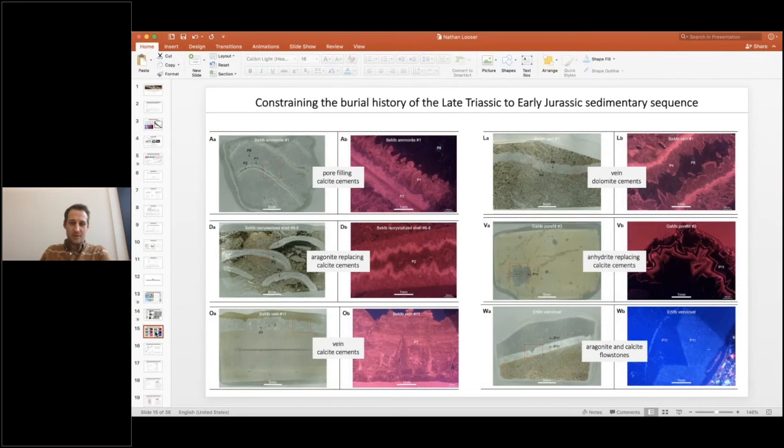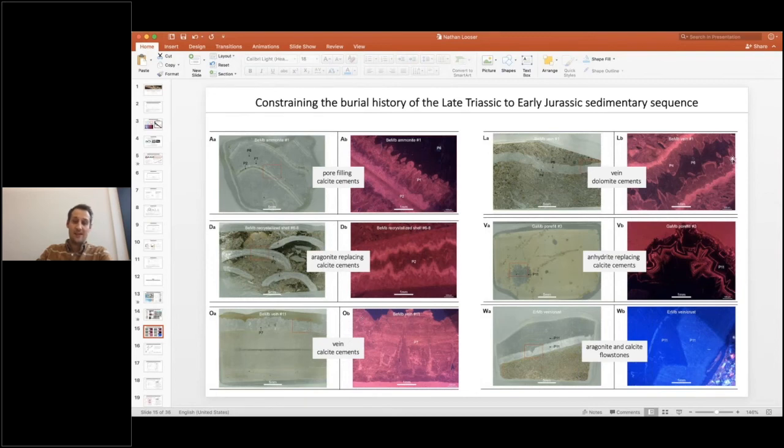Okay, here are some samples of what I looked at. Here that's a chamber of an ammonite, you can still see the ammonite septum, and the open space is filled with two generations of cements. First, a calcite cement, and in the interior then a saddle dolomite. Then aragonite replacement cements. These shells were originally composed of aragonite, and then during diagenesis, this aragonite was replaced by calcite. Then we have different generations of veins with tons of cross-cutting relationships.